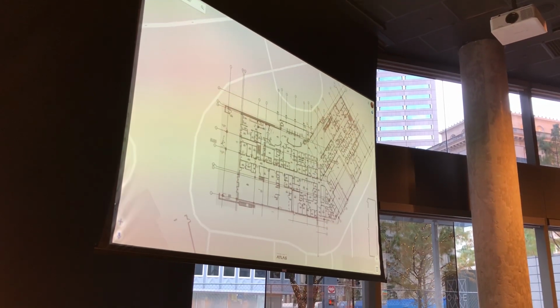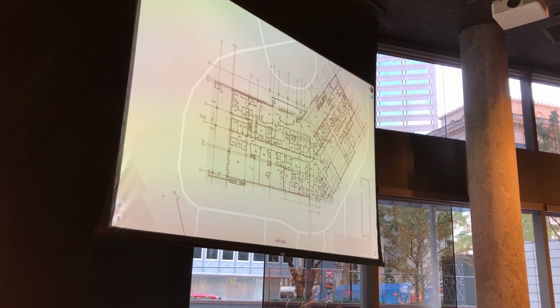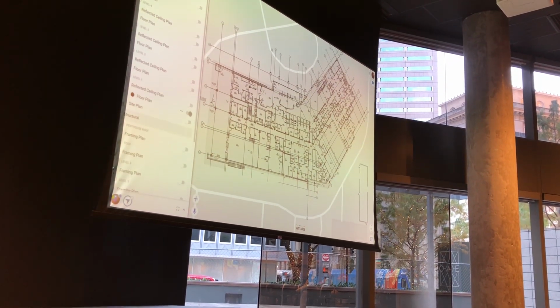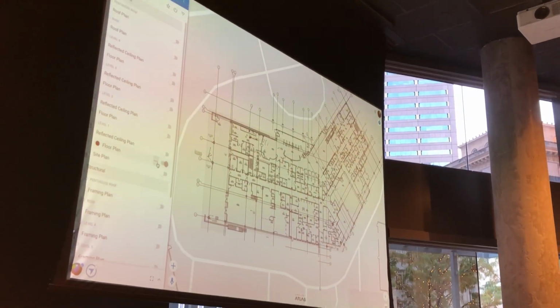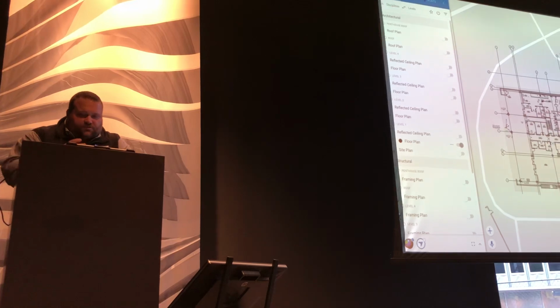Now, what's really cool about this is when you start geo-referencing your project information, you can start correlating it in many different ways that you've never been able to before. So everything's layer-based. So the same way that you would overlay traffic or weather with, say, a satellite map, we're doing the same thing but with the actual design layer.